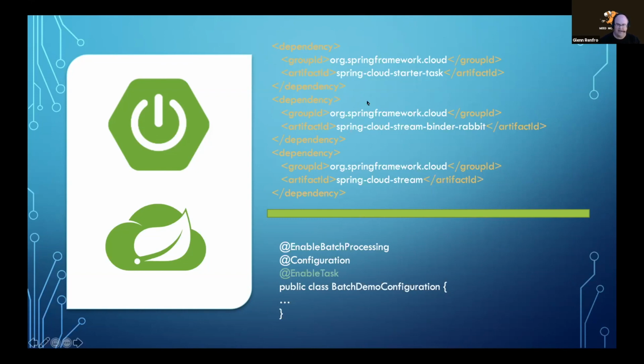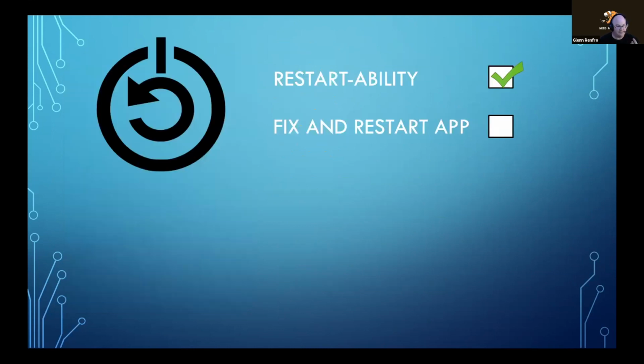With these 3 elements, I don't have to write any more code, or actually I do have to write one little piece of code. I have to add the enable task annotation to my configuration. Once I've applied this, every time the app starts and terminates, it's going to emit an event saying the task started and also the task ended. And in that end event, it's going to provide all the information on how it ended, the error exception messages, the status, the exit code, all that stuff. It's going to put that there for us. And with that being said, let's go take a look at a little bit of code.